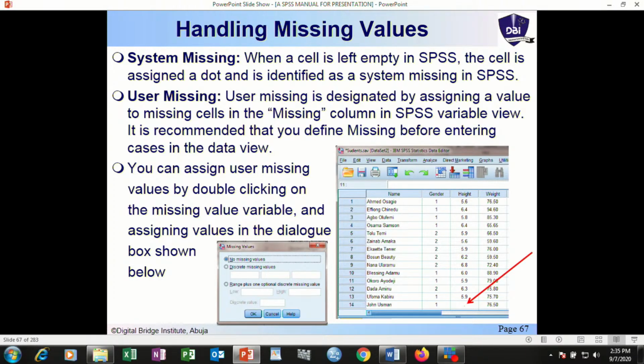So you handle the missing values before you submit and do the analysis. Yeah, you report it, and when you do that, you say that you replaced it.